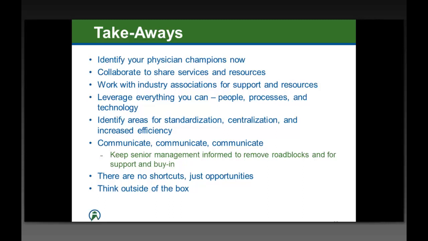Back to collaboration. So we really need to look at collaborating to share services and resources. Work with industry associations for support and resources too. Call them into accountability. I live in Texas, and there is, I believe, a Rural Health Association. They have worked with several organizations in order to bring vendors in contact with providers in order to provide transition services to those rural hospitals and smaller practices that might not be able necessarily to do this on their own. So if you haven't done that within your state, you might want to think about how that could happen with you all. You need to leverage everything that you possibly can, whether it's people, processes, technology, all of that.